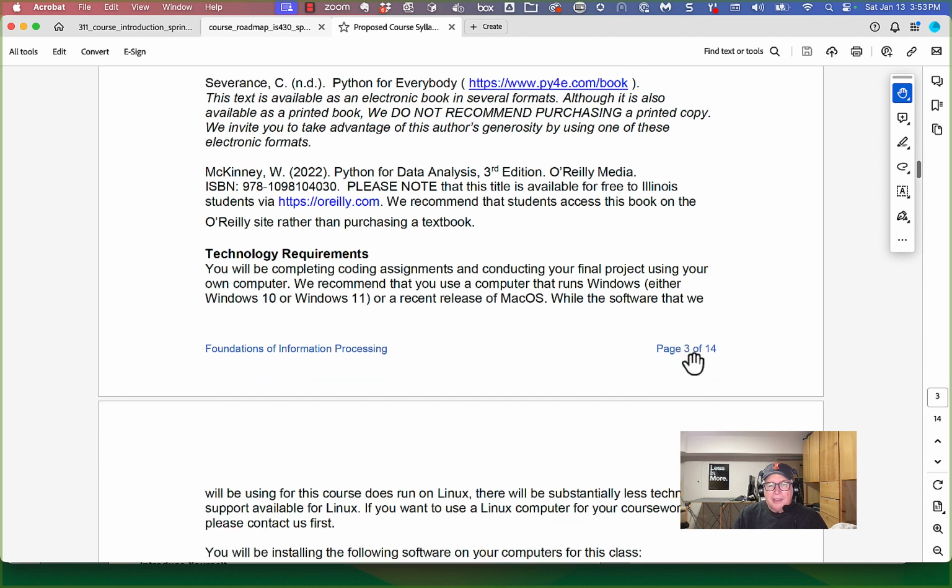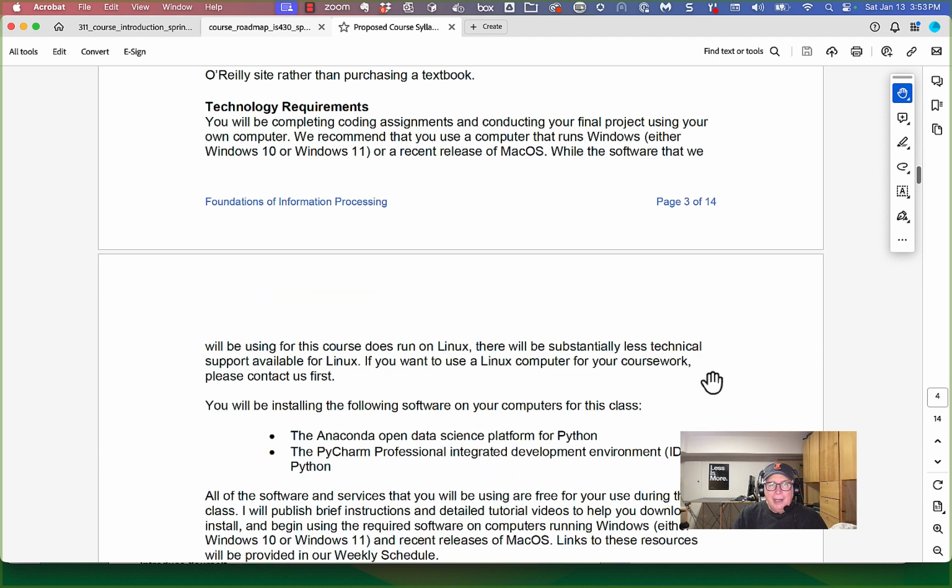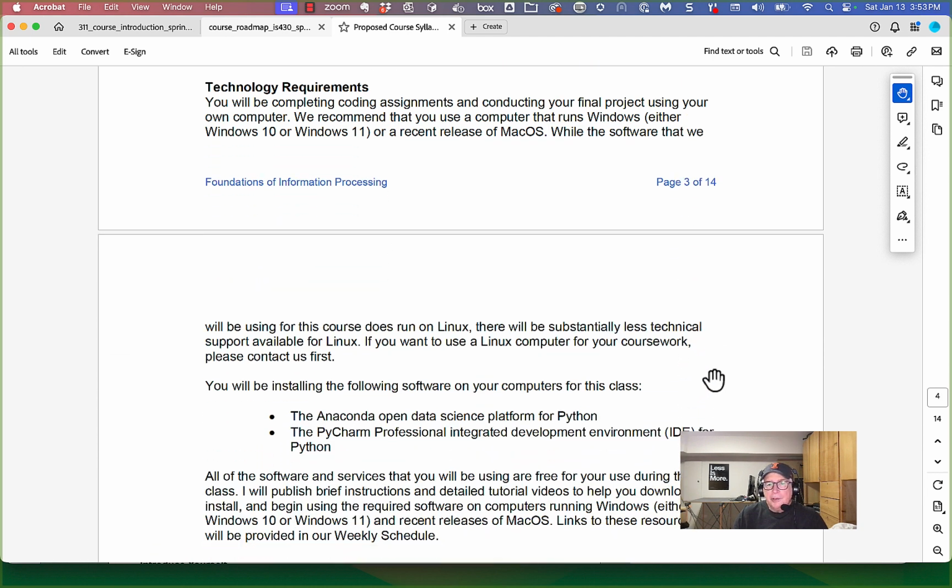Technology requirements, we're expecting you to have a computer for your use. For many people, that's a laptop, but because this is an online course, you could use a desktop, I guess. We want to use a current version of Windows or Mac OS, okay? And here's what I mean by current version, okay?